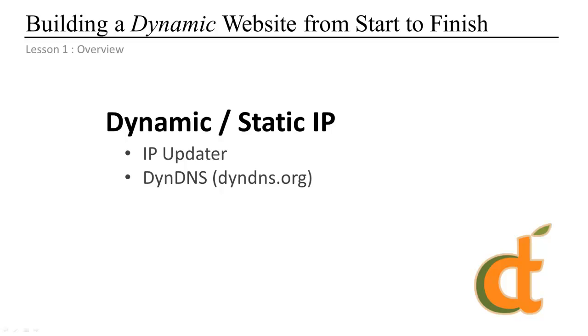What's neat about it, though, is if you have a dynamic IP address, you can get something called an IP updater, which is a program that runs in the background and checks to see if your IP address has changed. If it has, it will go to a service such as DynDNS, which is a service I use, and that's the reason why I'm plugging them, and it will update their records to your new IP address. Assuming everything is going correctly with DynDNS, there shouldn't be any downtime, and if there is, it's a couple seconds, who knows, I've never seen any downtime.